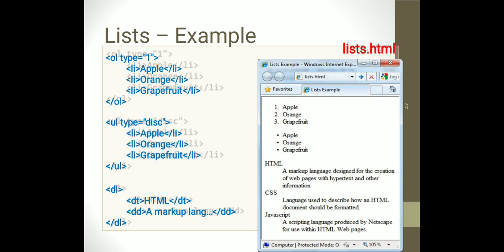use numbers, the type should be defined as 1. If you don't want to display any numbers, just want to show bullets, then you will put the type name as bullets, like ul type equals to this. If you are providing that, it will display as the bullets, like circular bullets, and it will list all the things that are provided as a list in the document.